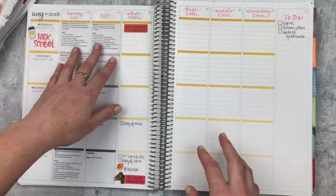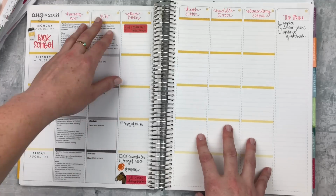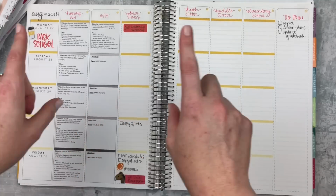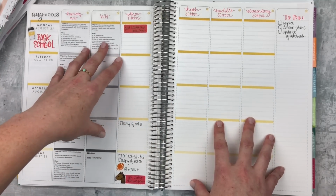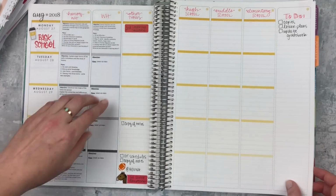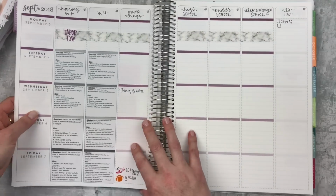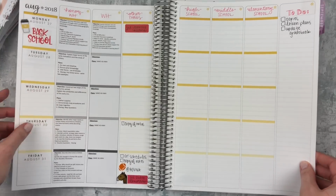I only have 2 classes, and I only need a very basic outline of what we're going to do. So I just use 2 columns from the template, and then the other 2 columns, on the sheets, I actually just write notes, like questions I'm going to ask and stuff, but I don't need those on here. I just need an outline. So I just cut out those 2 columns and put them in there. We've got a couple of events coming up, but basically I have lesson plans done for 2 weeks. So that is really nice to have done. I need to get some of my copies done and stuff like that.